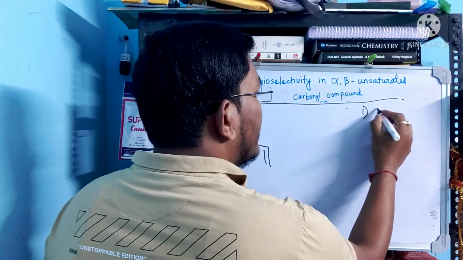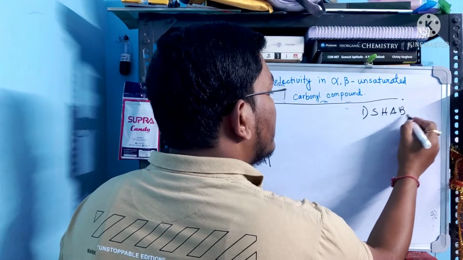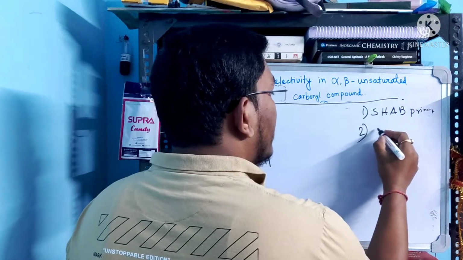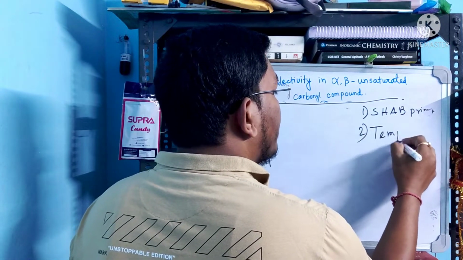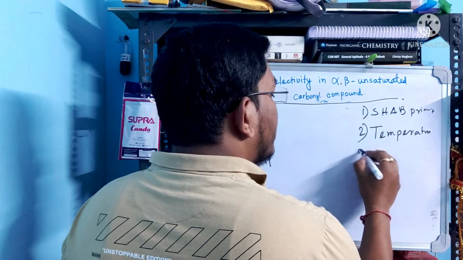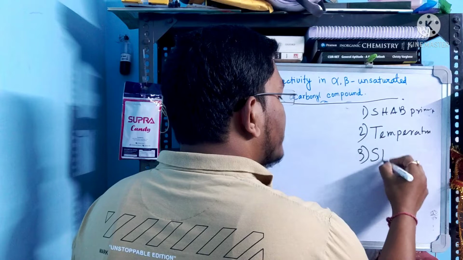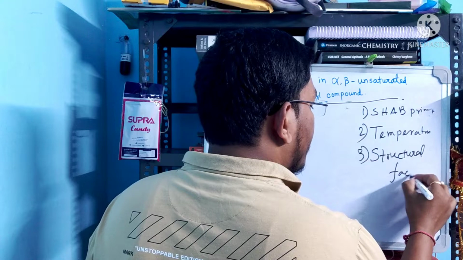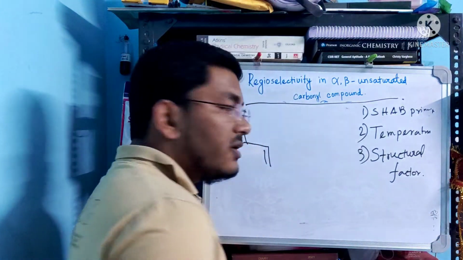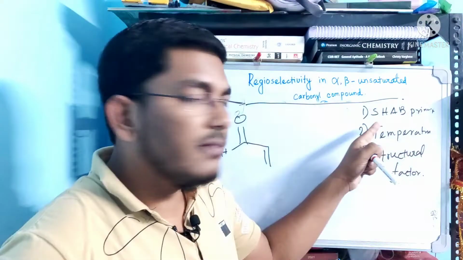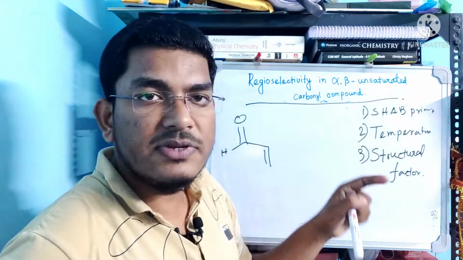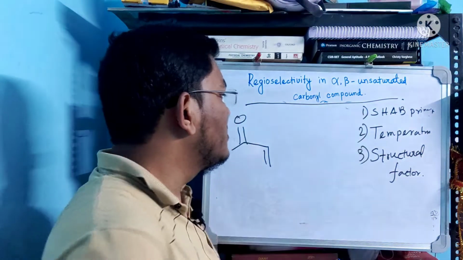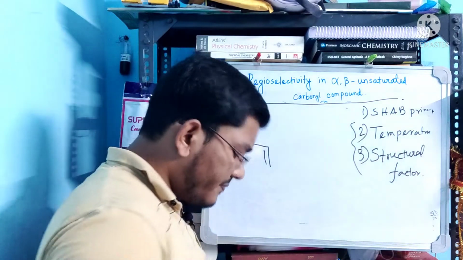One factor is the HSAB principle, second is temperature, and third and last one is structural. In this video I will cover all the problems which can be solved using the HSAB principle. The structural part is quite small compared to this, and in the next video that part will be completed.